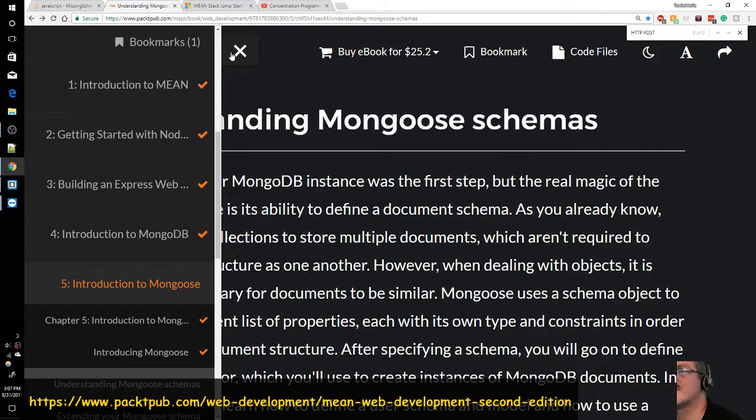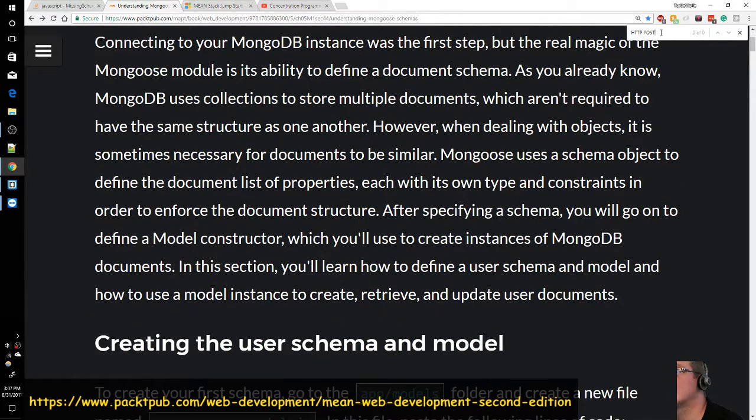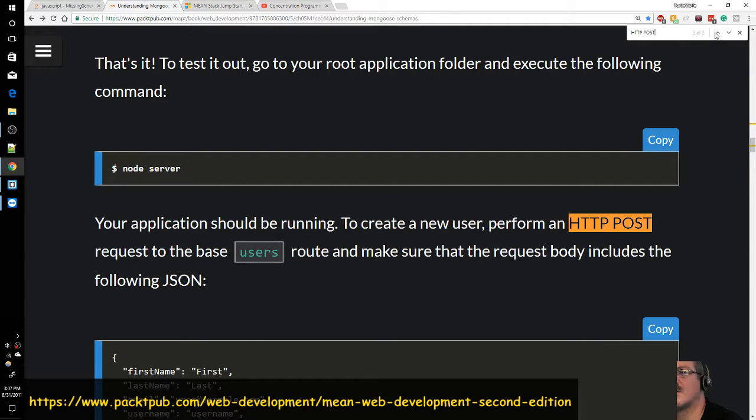Let's do the text for a second. So we should have one here. There. So we got two of them. Or this is the second time.